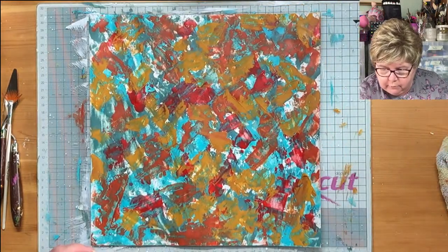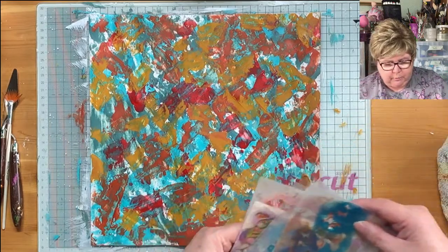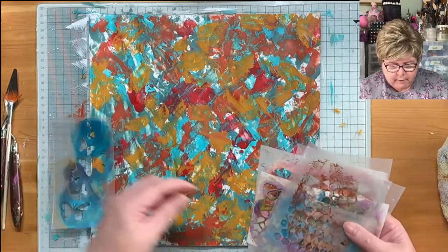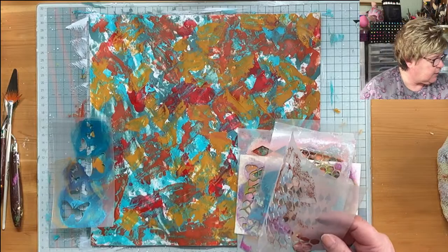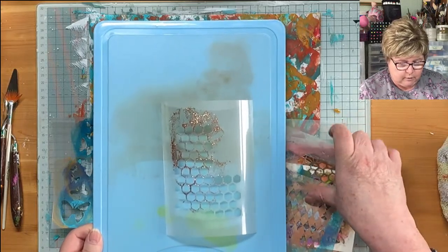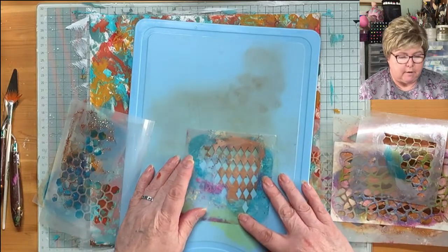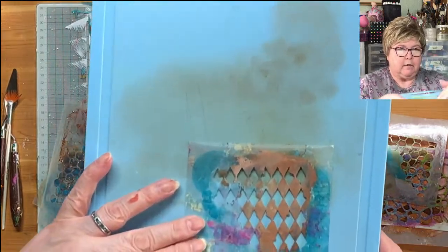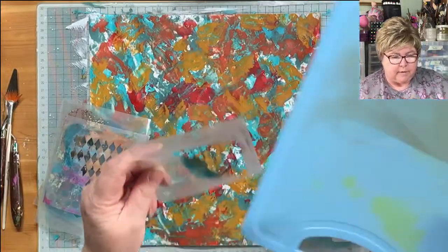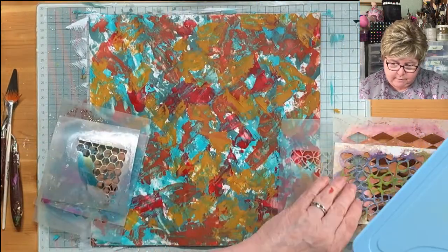I'll just go through a few with you that I've got that I contemplated using. You've seen them all before. They're really ones that I use all the time. The butterfly one. I could do some behind this so you could see it. The beehive one, the whatever you call them. Honeycomb, yeah, that's the fella. This one that I made out of a Tim Holtz die that I've got. I ran it through with Mylar and got myself a stencil. This one was the same. It was a Tim Holtz die. Ran it through with this Mylar and got stencils from it.